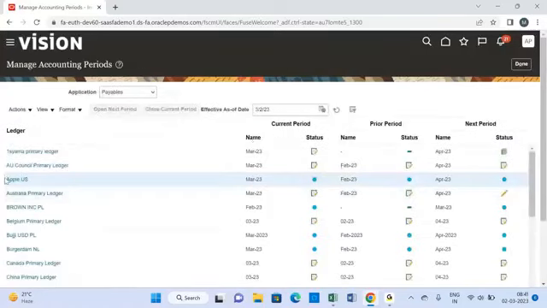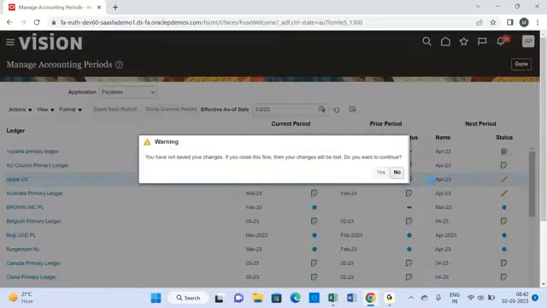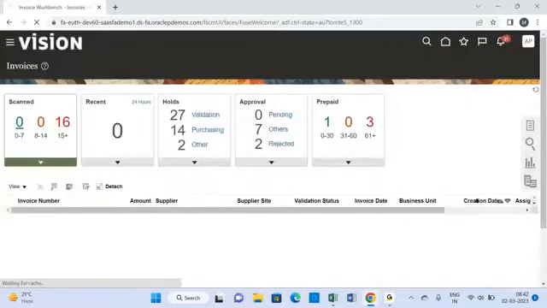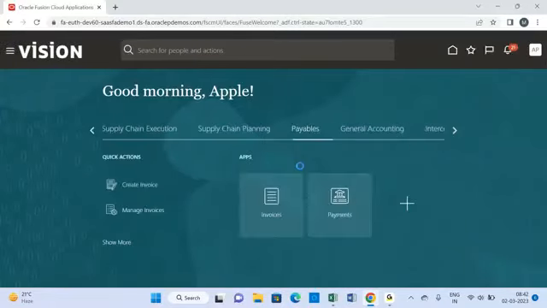Fine. You can check if the March period is open. It is not yet open, it seems. Yes, the March period is open. You can see the book with pencil button, right? Which means the current period is the March one, and the previous period is the Feb one, which are all open. For the payables also, we have done the period opening till March. Now the application is available for us to book the transactions.